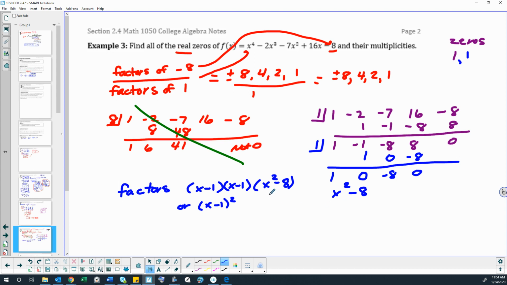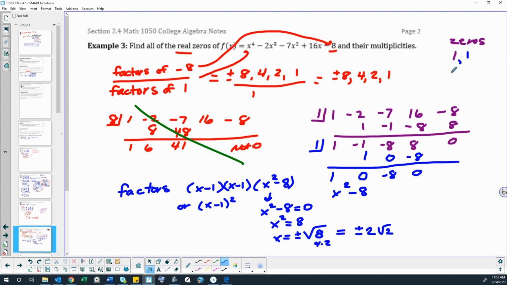So instead of factoring it, we're just going to take the whole thing, x squared minus 8. I think we saw something similar to this last time in class. x squared minus 8 equals 0. That means x squared equals 8. That means x equals plus or minus square root of 8, because when we put a square root into the problem, we have to realize there's both a positive and negative possibility. And then we should simplify this. I hope you guys are good at simplifying square roots. 8 would be 4 times 2. So the square root of 4 would be 2, and then left over inside would be square root of 2.